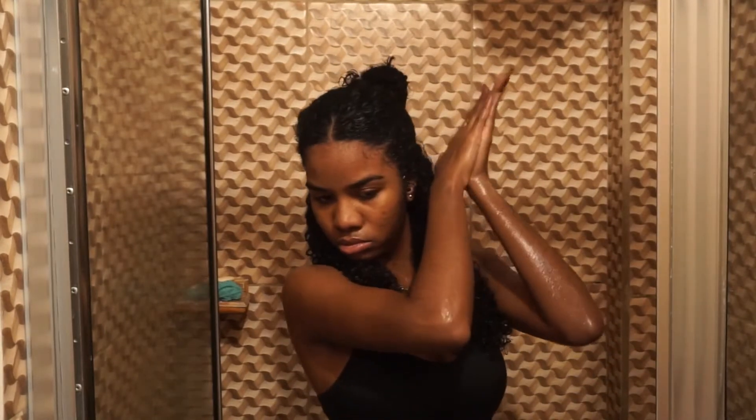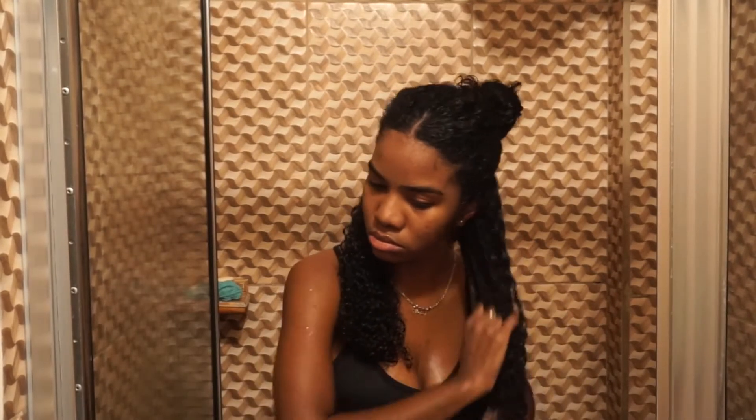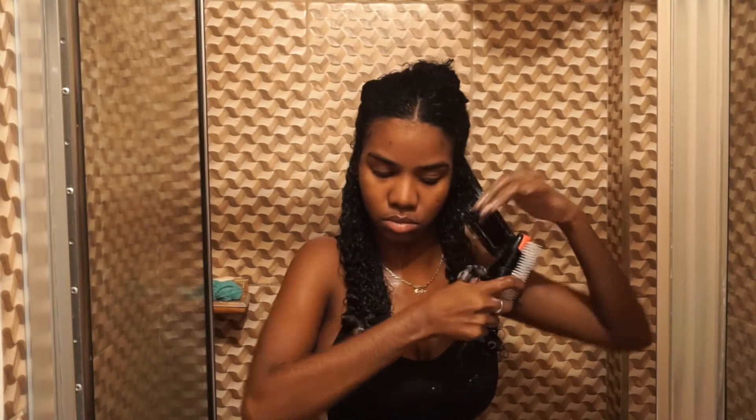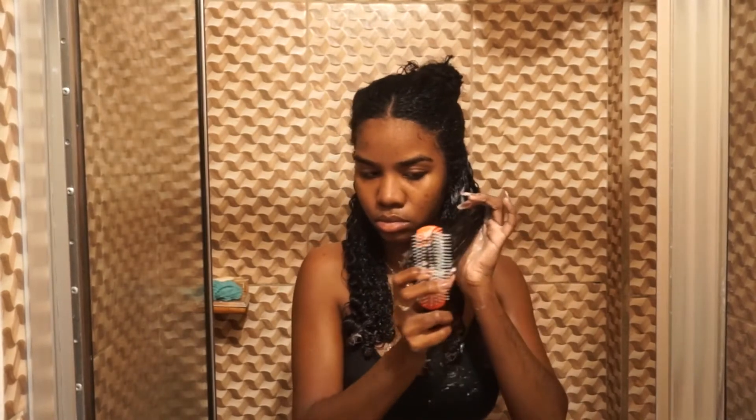I had to choose between the Confident Curls Styling Solution and the Rocking Ringlets Styling Potion. Although my hair is thick, I have low porosity hair, so I can't add too many thick products because it's just going to weigh my hair down. The Confident Curls Styling Solution was thinner, so I chose to go that route. However, I didn't really like this product for wash-and-go — I think it could be a really good product for roller sets and flexi rods, but for wash-and-go I didn't really understand how to use it.